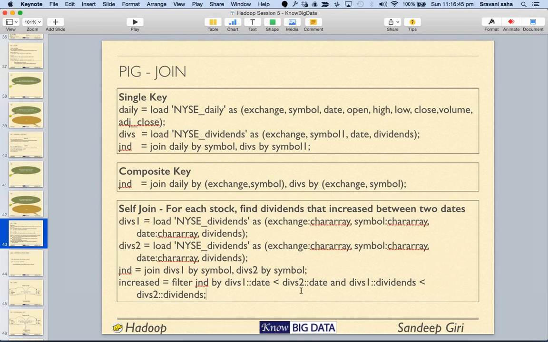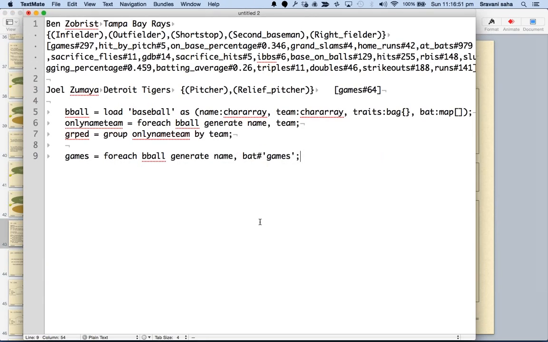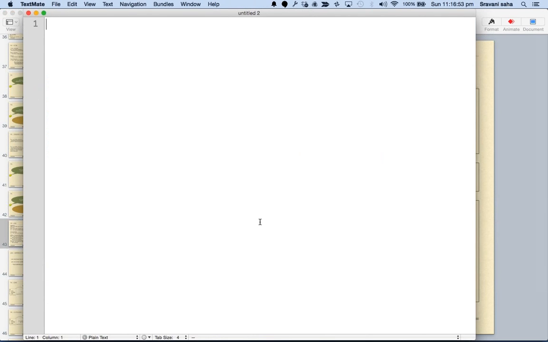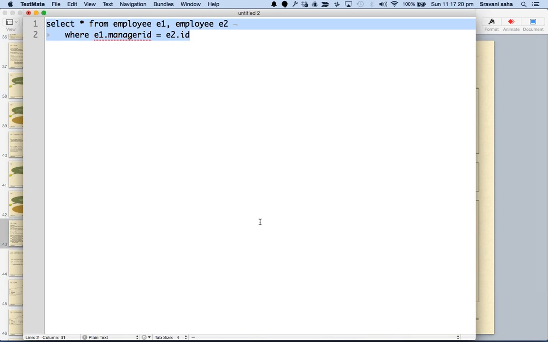What does self-join mean? In the case of databases, we can simply say select star from employee E1, employee E2 where E1.manager equals E2.ID. Here we are joining the employee table with itself, correct?